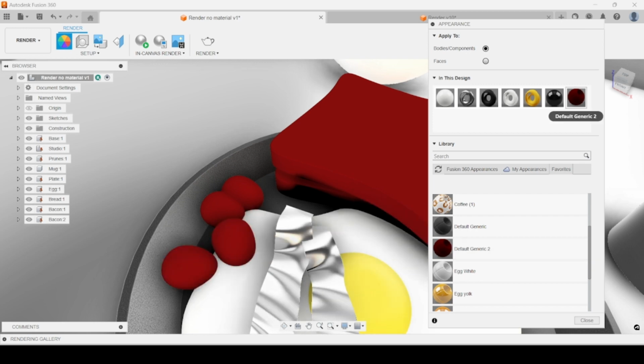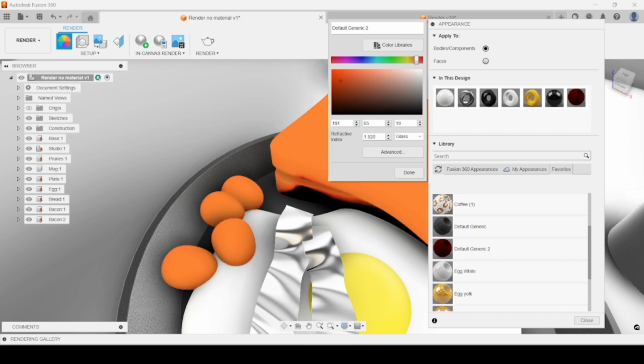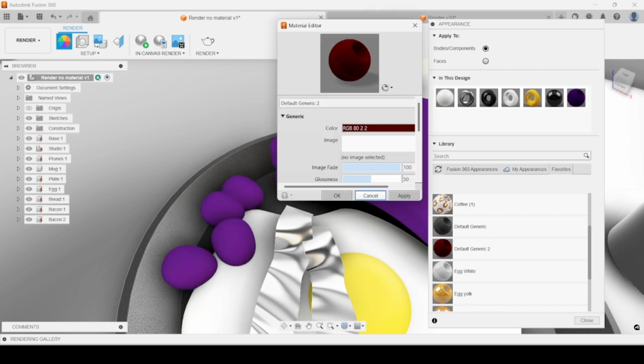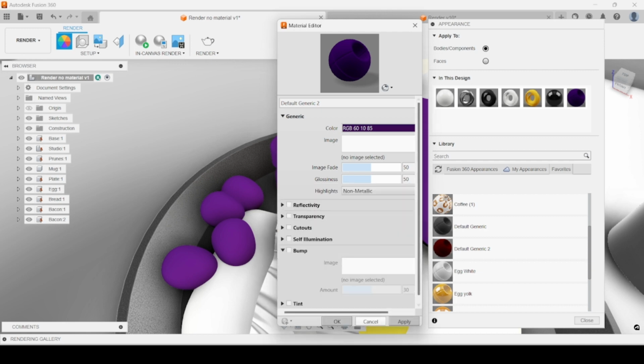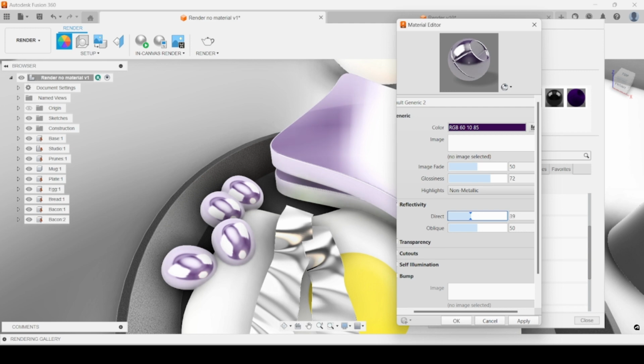If this is a prune, if I edit this, the color should be violet. To create this so it looks like a prune, we can adjust the glossiness. We all know that prunes have a glossy finish, and also a little bit of transparency.